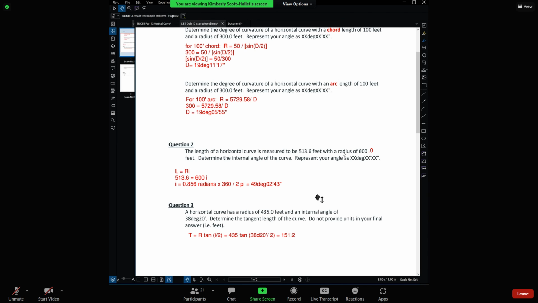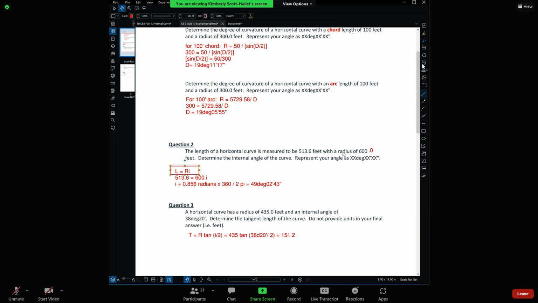I doesn't have to be in radians? No, because you're taking a tangent. So as a general rule of thumb, wherever you're taking your sine, cosine, tangent, your calculator should be set for this class in terms of degrees, not radians. So if I converted this to radians, I would also have to make sure that my calculator was in radians. So the only conversion to radians is going to be with this equation.